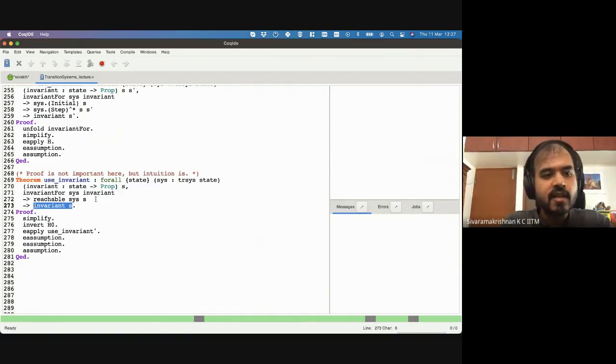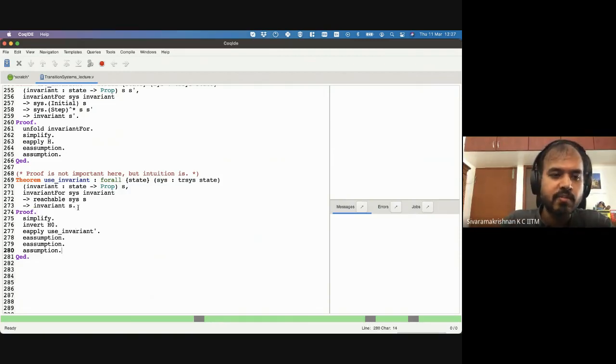You can show this by showing that S is a reachable state in the system, and this invariant is an invariant for the system. This is basically repeating the definition, but the intuition is important. Whenever you want to prove that an invariant holds on S on some system, one way to prove it is to say that in the system, S is a reachable state, and this invariant is in fact an invariant for the system. So that is how we might use an invariant.